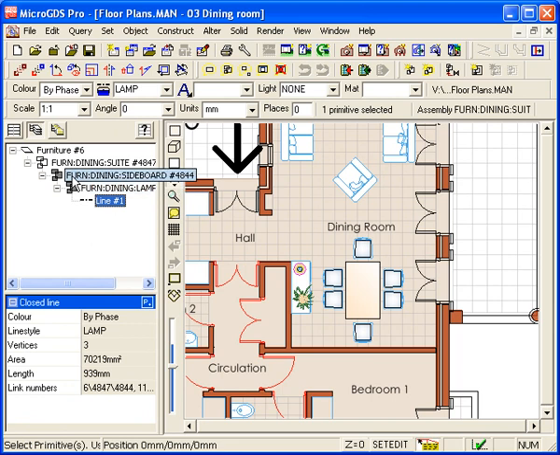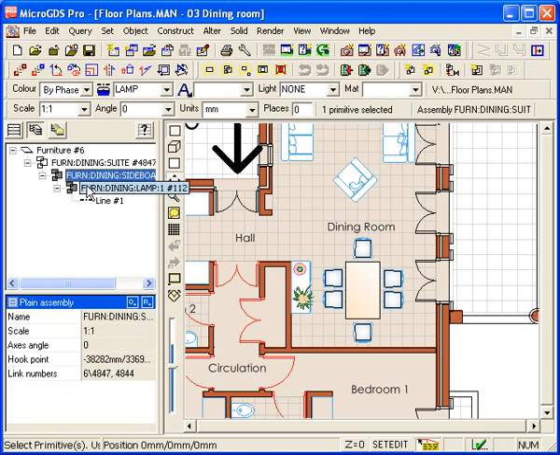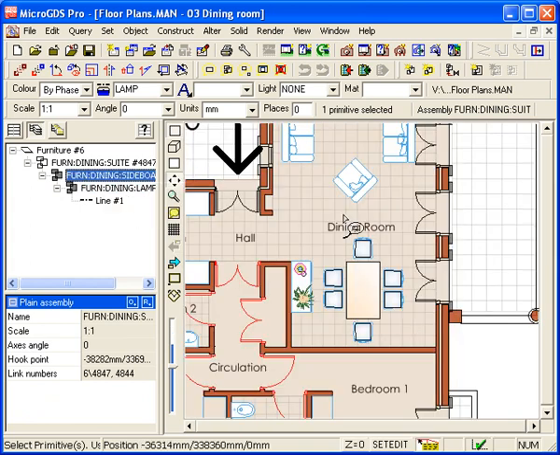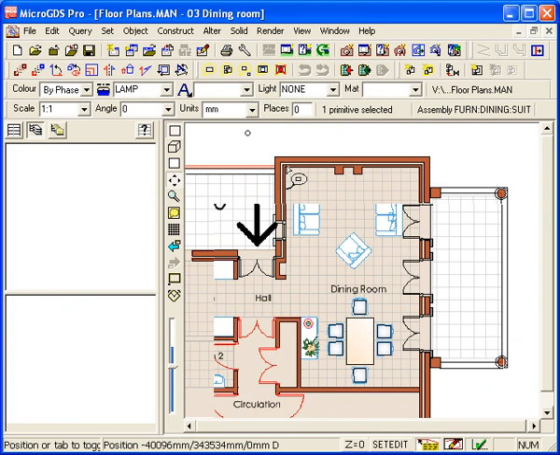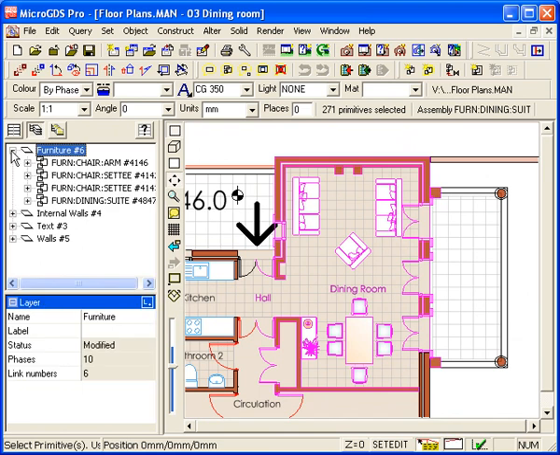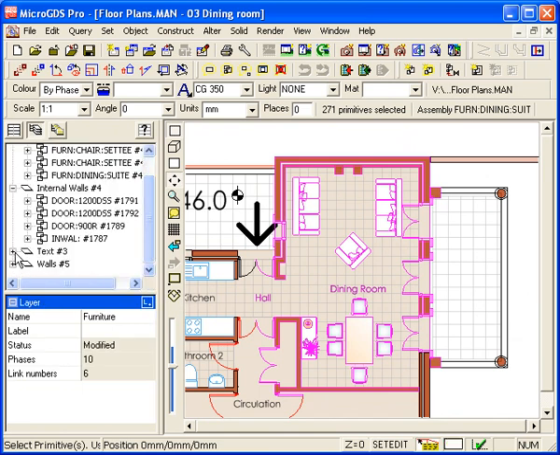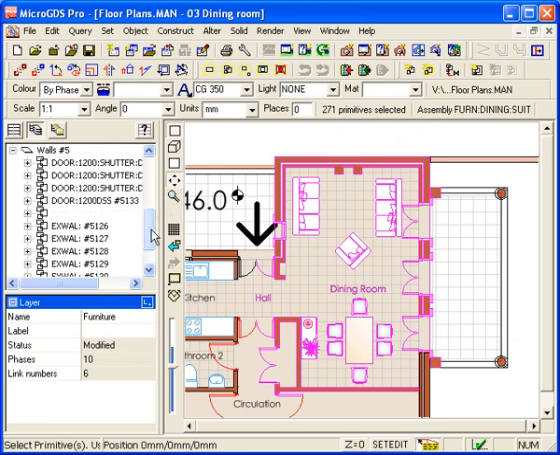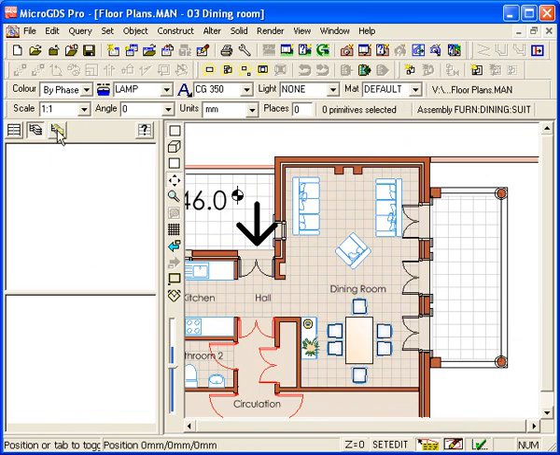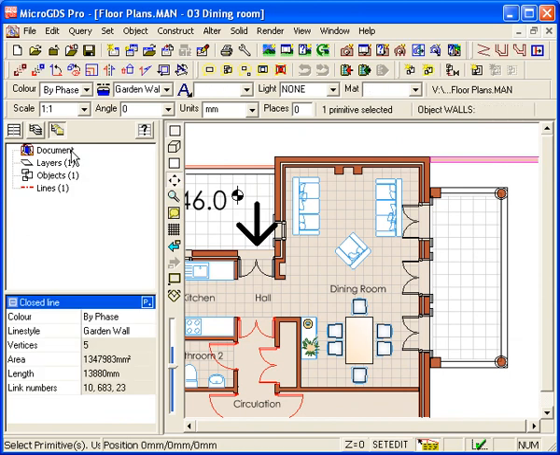But I can, at any stage within this hierarchy, highlight or zoom to graphics, and if editable, select the graphics. If I selected a whole range of graphics, like this, the top pane would populate all the layers the selected graphics are on, and I can expand each layer to examine the contents of the selection on that particular layer. Another way of displaying your data in the Properties window is by type display. And this starts with the document details, then the layer, object, and primitive.